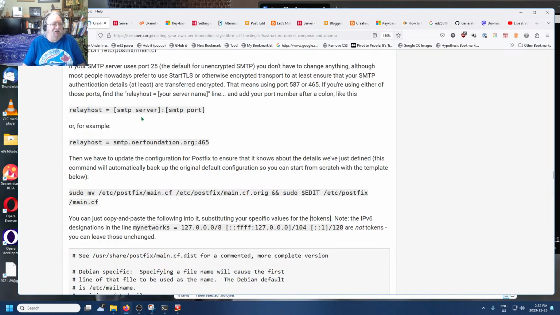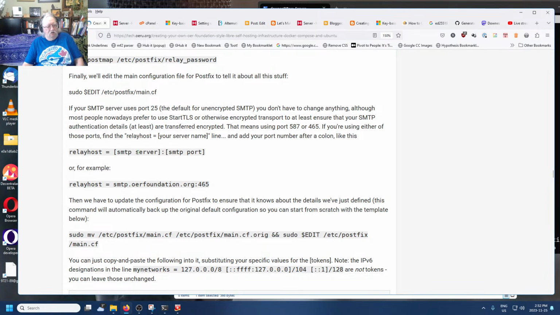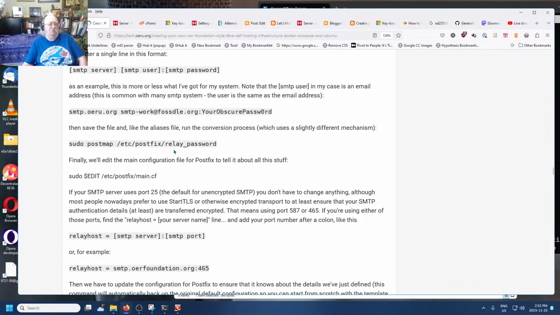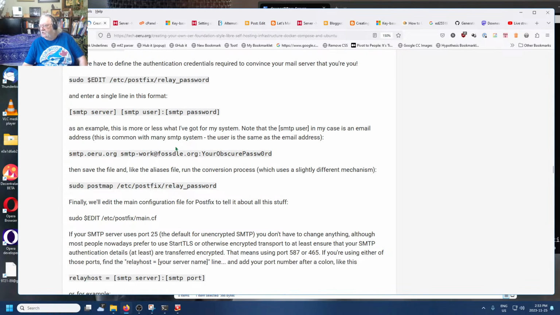I guess you have to have already a place you can send relay. To relay is this server would send the email to some other email server that would send it on.